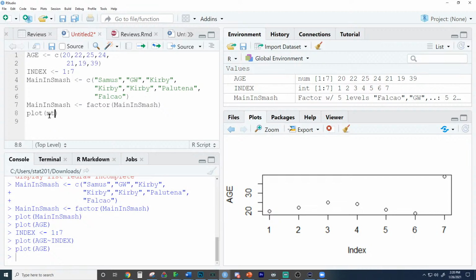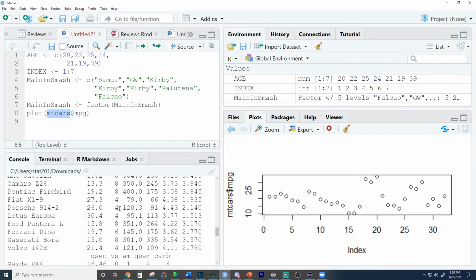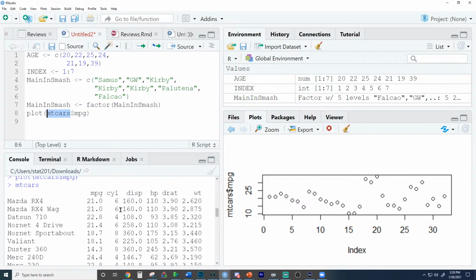So there are default data sets inside of here. Like there's the index of these, the order by which it occurred. mtcars is a data set with a bunch of car data. If you look at this data set right here, I think we put in the miles per gallon. You see how it's 21, 21, 22.8, 21.4. Does this make sense when you look at these values and go down here and watch the index of them, which is the order by which they occur? Does that make sense, what an index is? Like this is the first occurrence, the second occurrence. Yep.